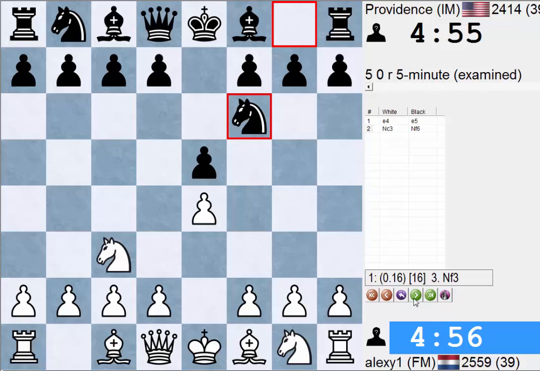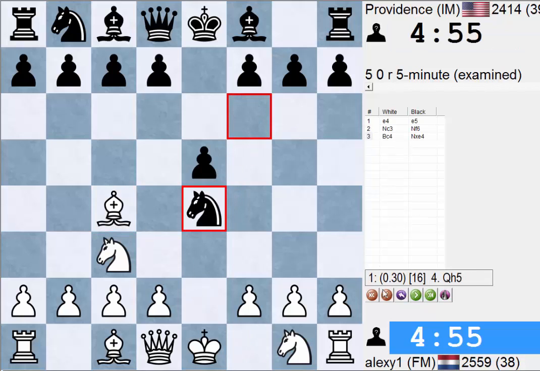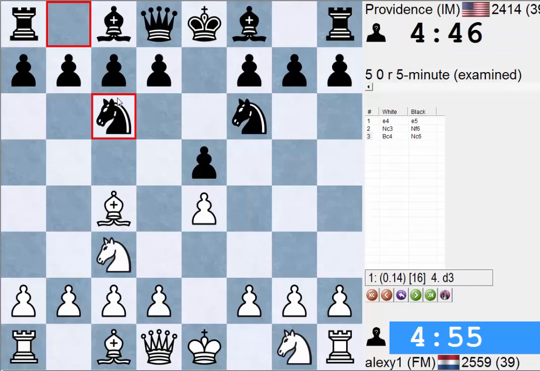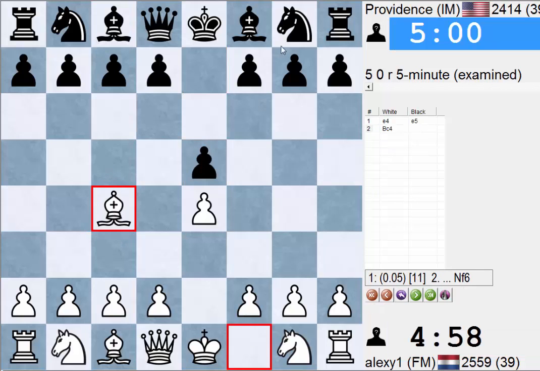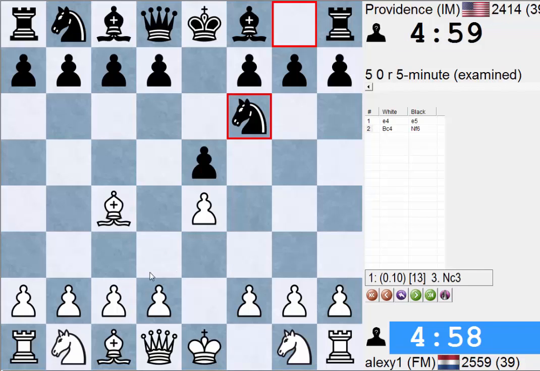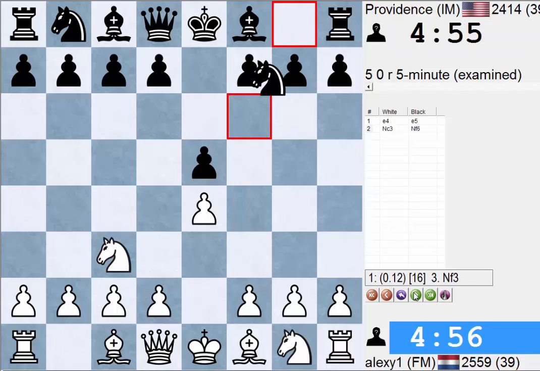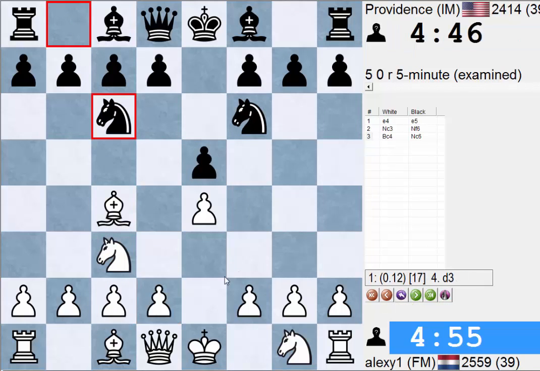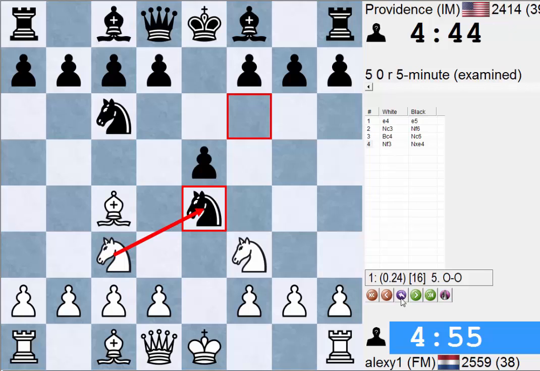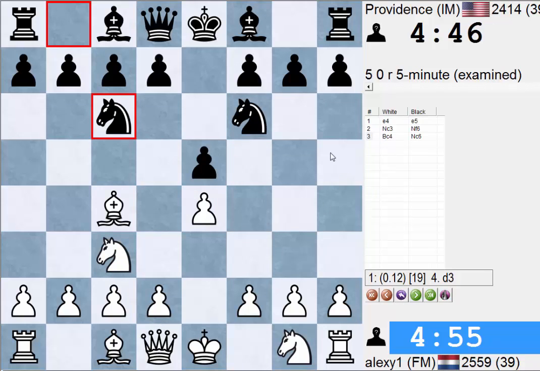So this line here, I usually like it when they take here. This is one of the reasons why I want to play this. But they can just transpose into a normal type position, which could occur after bishop c4, knight f6, knight c3. Now d3. If we go knight f3 now, then he can still take here. And now, if he takes, I want to play queen h5, and that's not possible anymore.